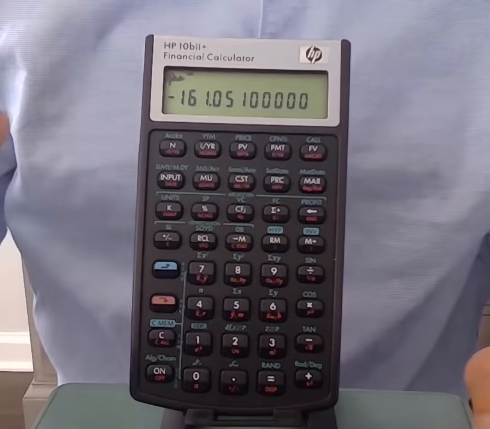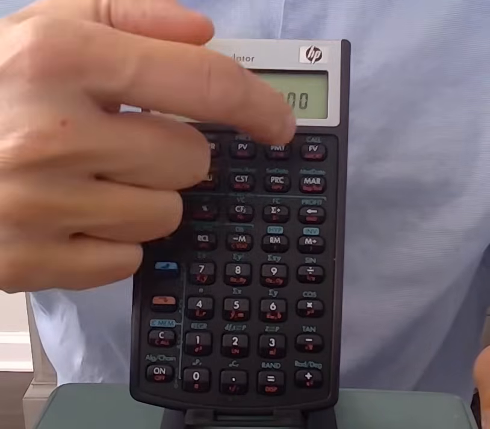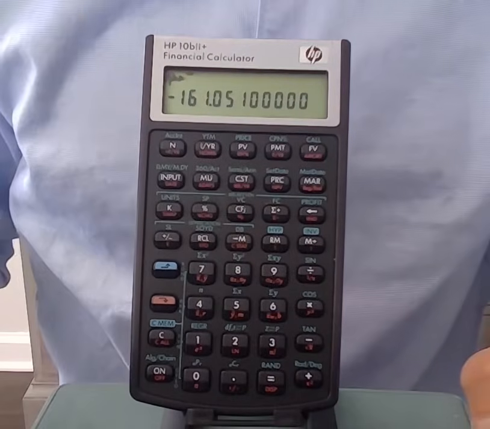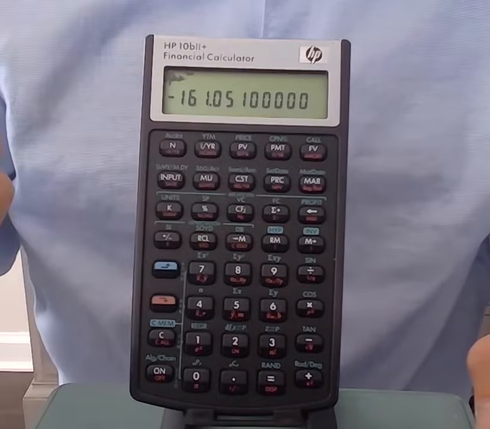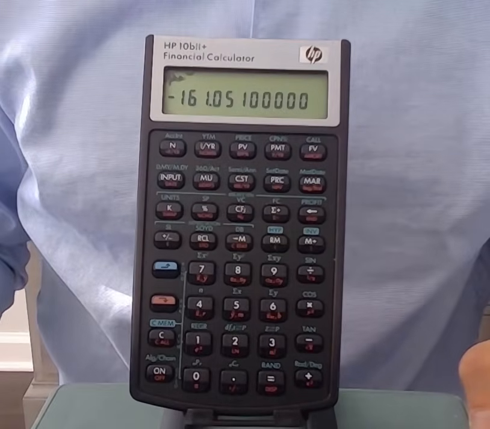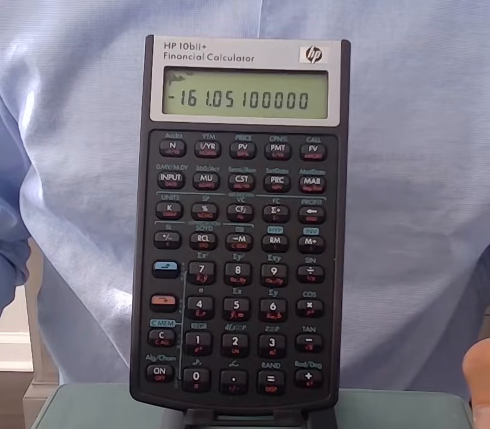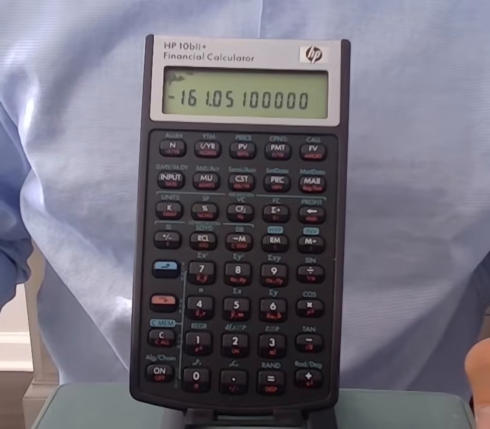And then keep this in mind when you're solving for other things like interest rate or N, number of periods, because if you're solving for either of these, you would have to enter values for both PV and FV, and you'll need to reverse the sign on one of them, or else you will not get an answer or won't get the correct answer.